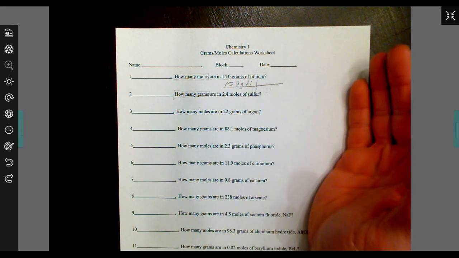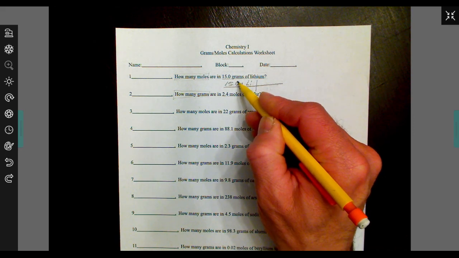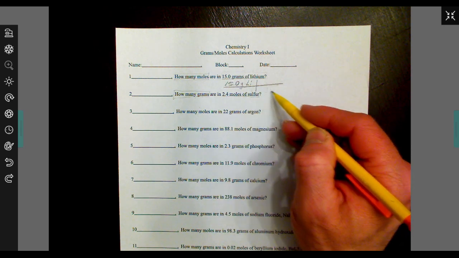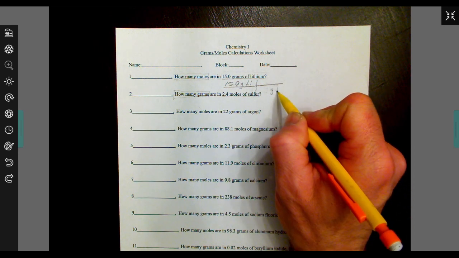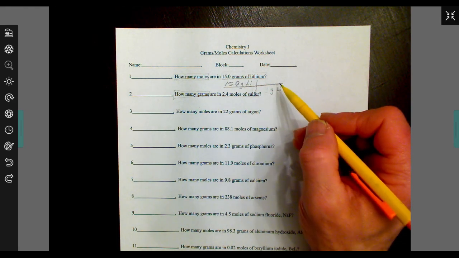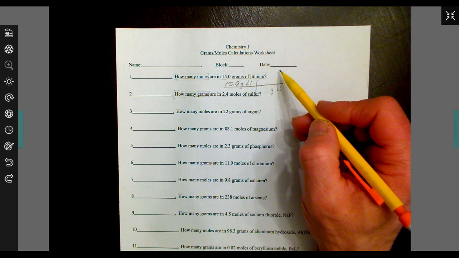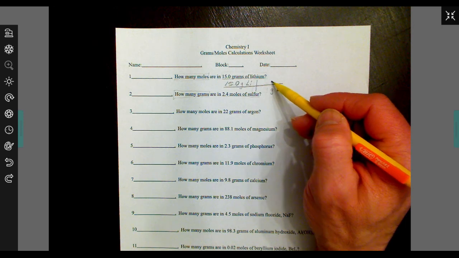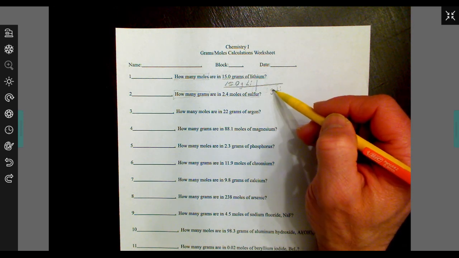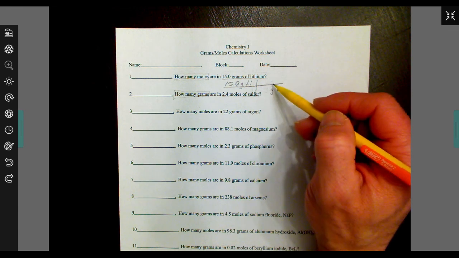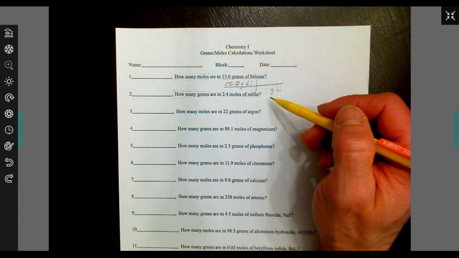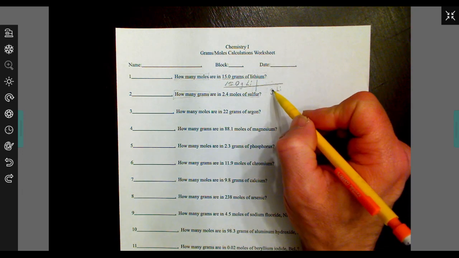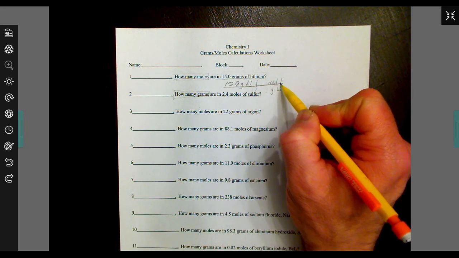Then we're going to get in the habit of taking whatever label, just the label first, whatever label we just put right here, we're going to copy it and paste it down to here. So now I have gram lithium down here. And then we're going to learn that mole, M-O-L-E, but mol for short, is going to show up in all these ratios from here, like gram to mole ratio, or it could be mole to gram if it's switched around, or mole to atom, or mole to molecule. Somewhere we're going to have a molar ratio in there, so it's going to show up everywhere. So from grams on the bottom, we go to mole on top, mole of lithium.